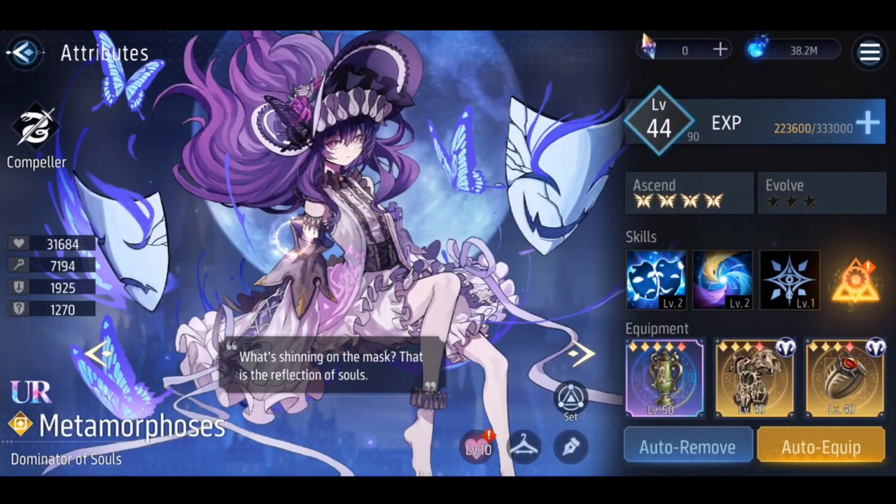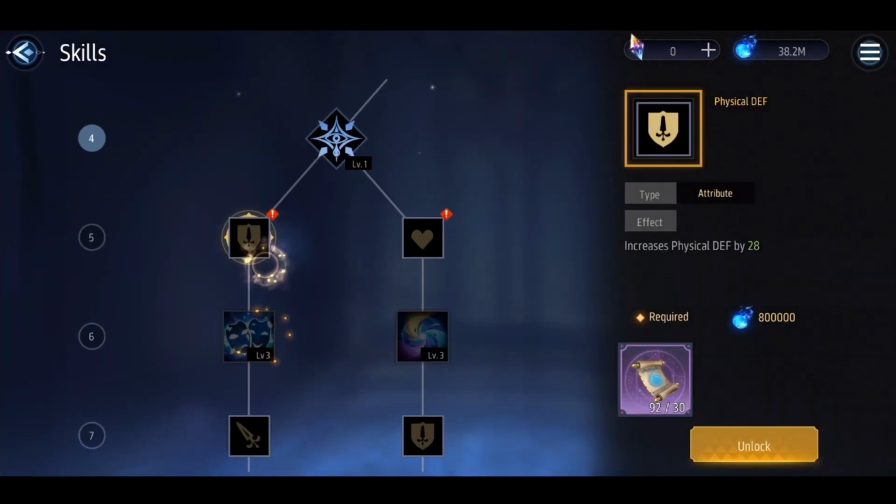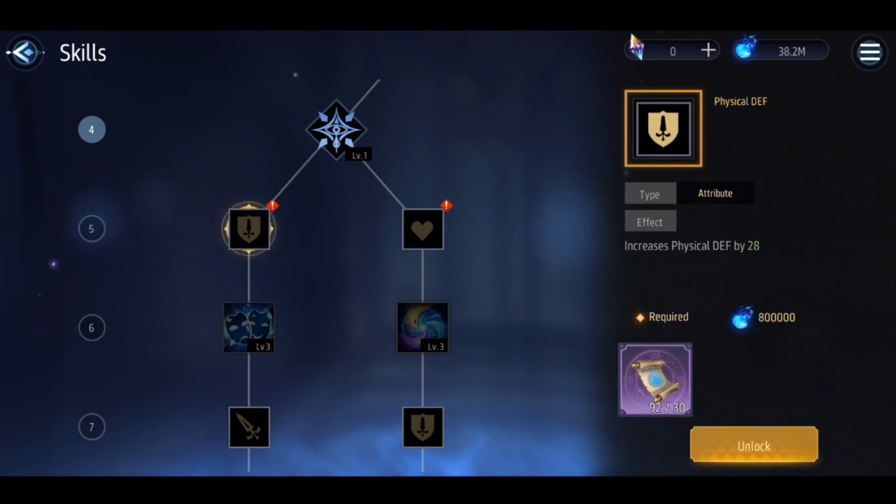Now, obviously, Metamorphosis is a good contender for me to raise my next passive level 2, but of course it's going to be pretty costly in terms of gold skill materials. As you can see, I'm pretty low on the purple ones already anyway.